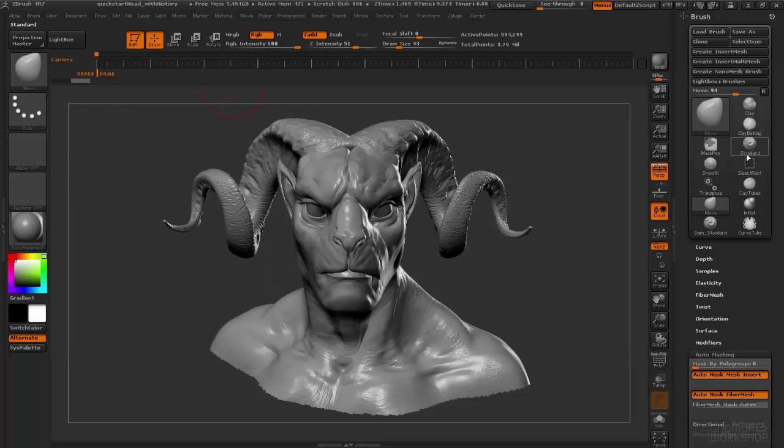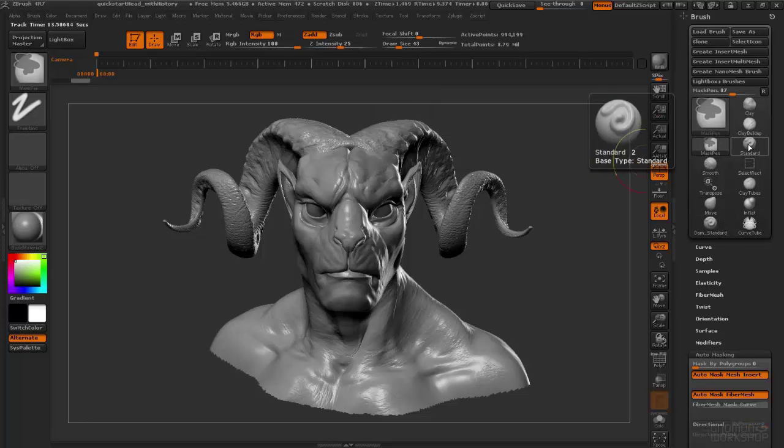These smaller icons here are the brushes that you have recently opened. So here you can see the standard brush, there is the dam standard, the move brush, the inflate brush. These are the ones that I'm going to hotkey. So what I will do is I'll press Control Alt and then I will click on the move brush and then press the number 1. And the hotkey was already assigned, so you notice at the top of the screen it tells me that. But in your case, it will just assign the hotkey.